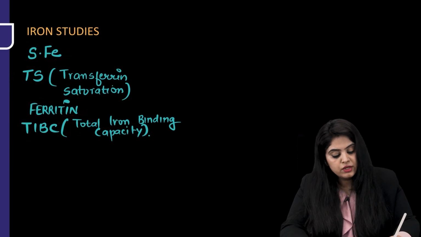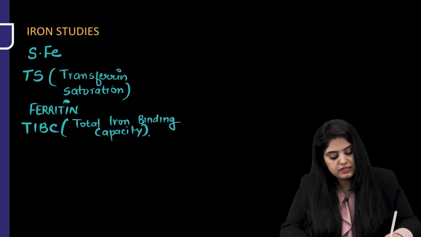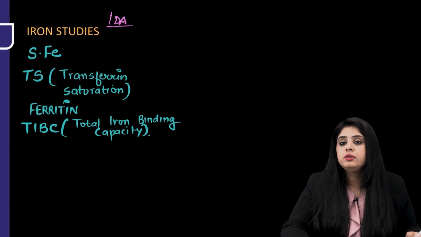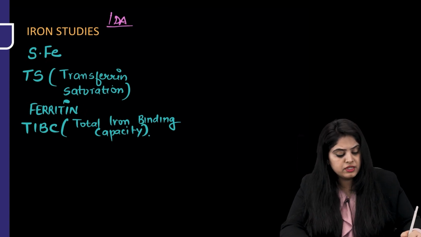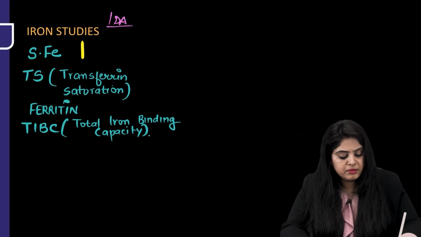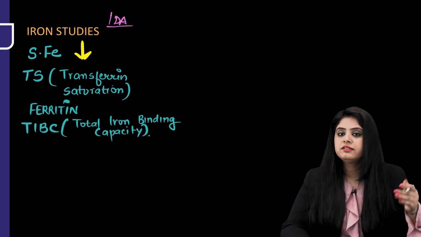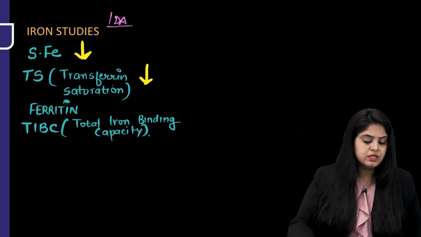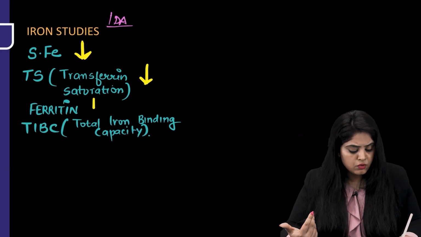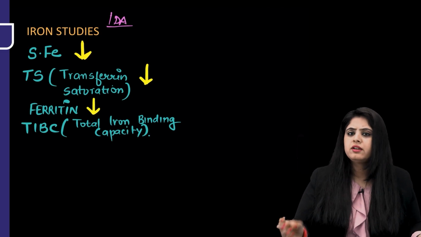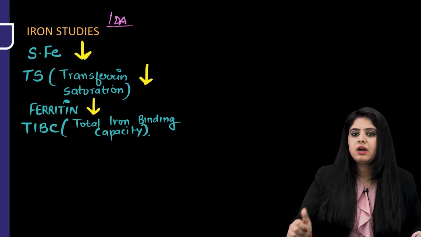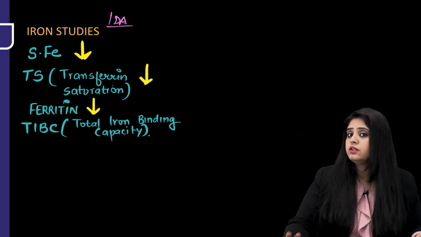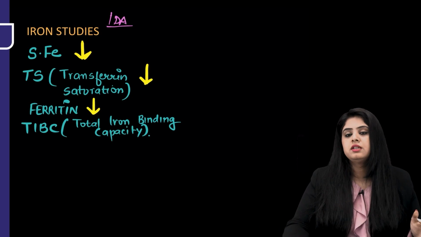Think logically. You are dealing with a case of iron deficiency anemia. Do you think iron levels will be normal, lower, or increased? Of course, in iron deficiency, iron levels will be low. If there is less iron, nothing will bind to transferrin, so transferrin saturation will also be low. If there is no iron, it's like a bank account with no savings. Like a full poor broke person: no iron, no saturation, no ferritin, no transport, no storage, nothing.